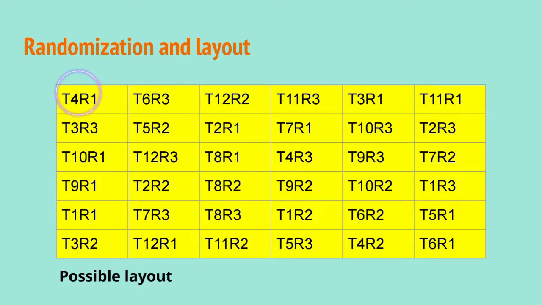So muna mong ibutang dira sa box number 1, and then followed by number 2, which is located in treatment 6 replication 3. So mo pwede mong ibutang, and so on and so forth hantod makaabot ka until you reach the end, which is the 36. And 36 is located in treatment 6 replication 1.